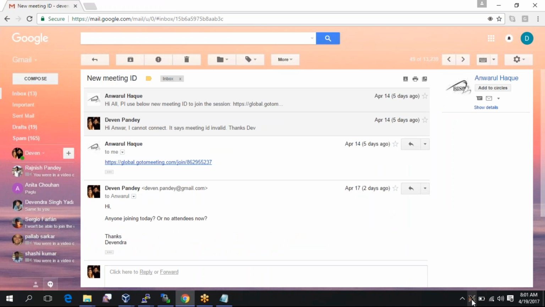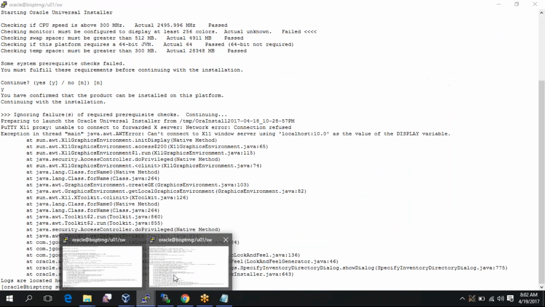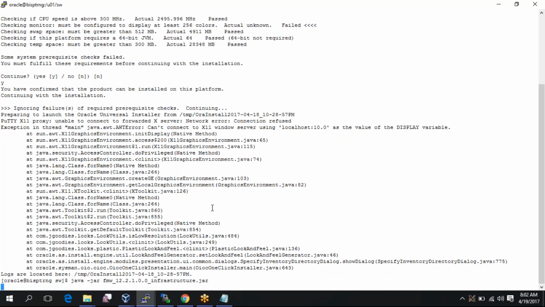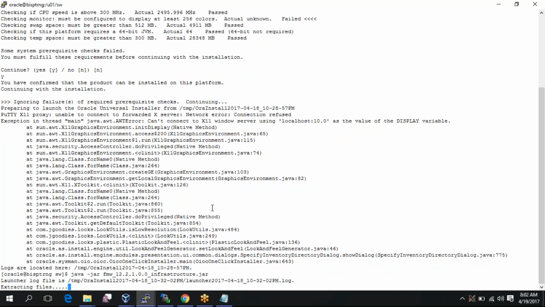Now you can see my Xming server is running here on 0.0. If I run the same command again, this time it should not fail and it should give me a prompt.